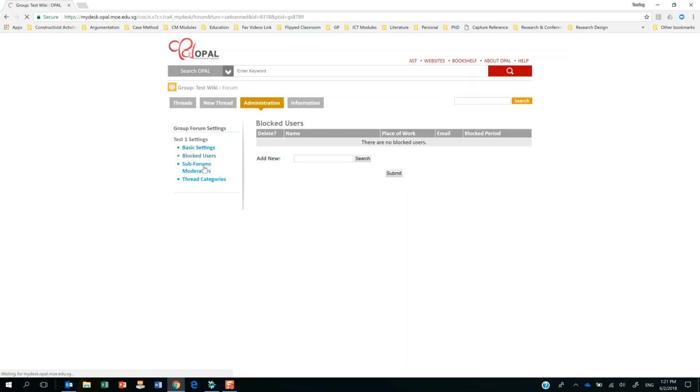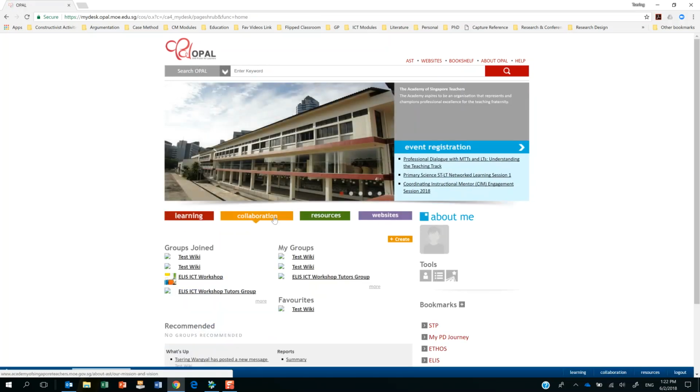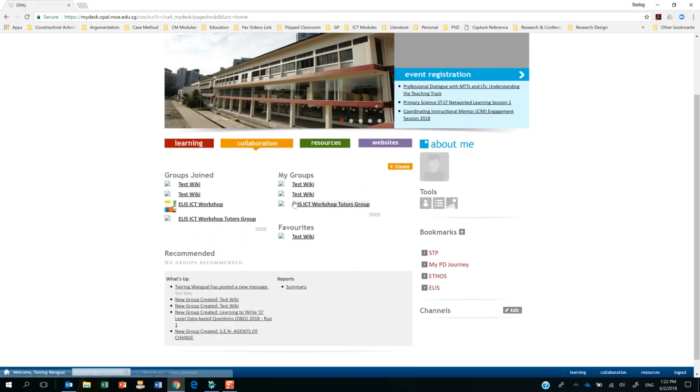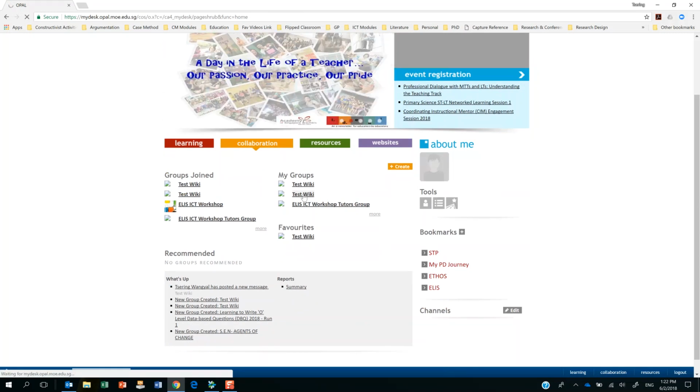You can block users. You can appoint moderators, I think, for a sub forum by adding new ones once you have members, and then you can organize the threads into categories too. These are the same things you usually do on a forum, so I'll not go too deep into it. Let us go back to our test wiki.